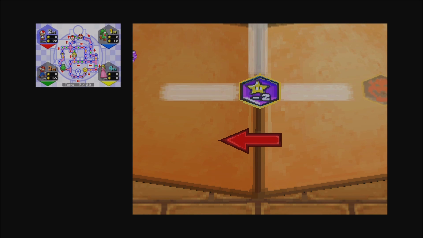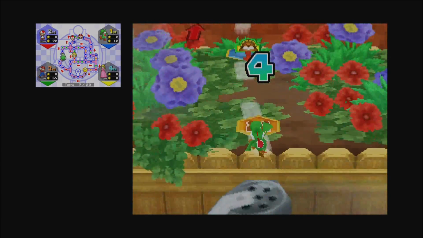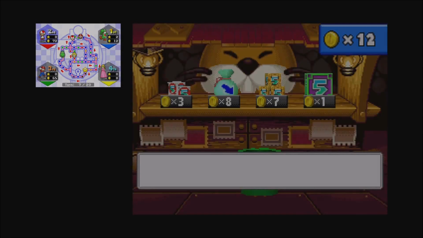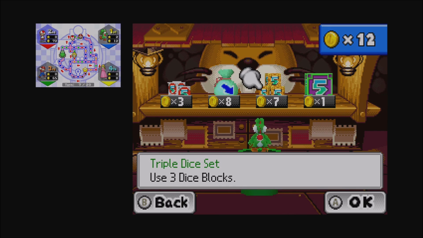So, I think I might put it there. Yep, good job. Good job, me. Yep, I landed on another happening space. Nice. And it will always be happening space for me. Alright, let's see. I got 12 coins.